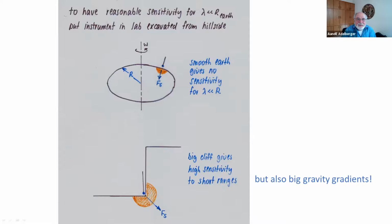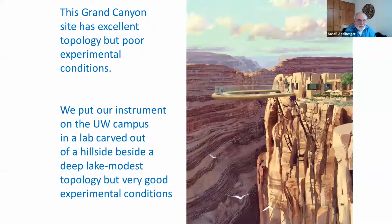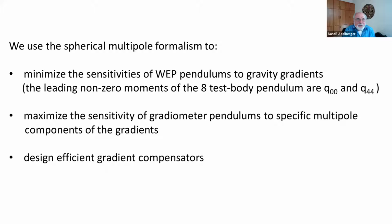And, you know, we thought we could go to the Grand Canyon, but it turns out the best thing you can do is stay on campus in a lab carved out of a hillside beside a deep lake. Modest topography, but very good experimental conditions. And so here's the UW from some years ago. It's an old photograph. And our lab is somewhere over here. And we used the spherical multipole formalism to understand the gravity gradients, okay?